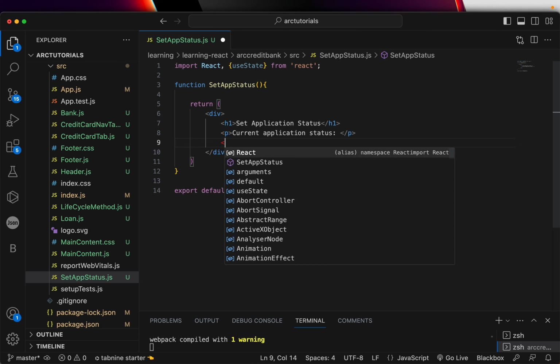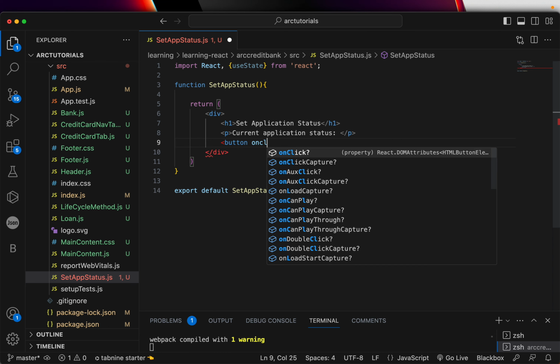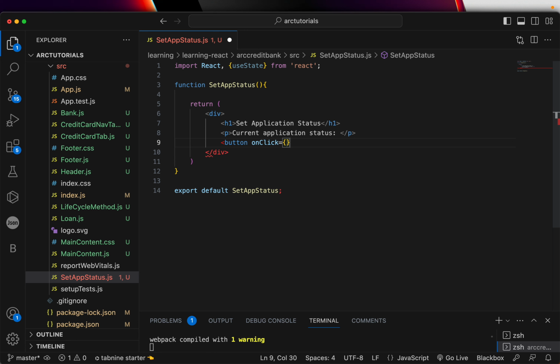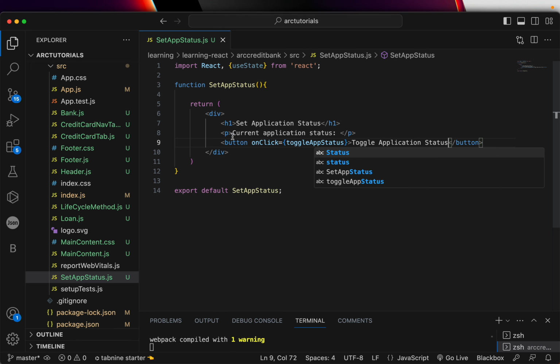And last we'll also have a button, through which we'll add some event, and we will say toggle application status. That's the method we will implement. Dead simple component, just one button and some HTML, and we are saying clicking on this should toggle the application status. That's the required behavior that we want.